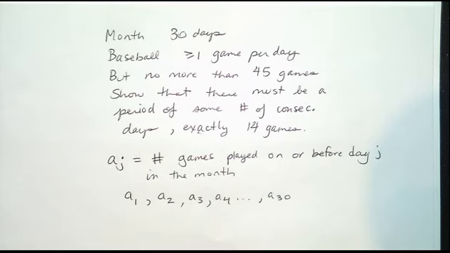Now, since there's at least one game on every day, there are no two of those numbers that are the same, right? They're all different because we play at least one game every day. So every number is distinct. Yeah, we're not saying one per day on average, at least one game every day. That's what allows these numbers to all be different. They have to be different because each one is a sum, and there's at least one game every day, so each one is at least one more than the last one.